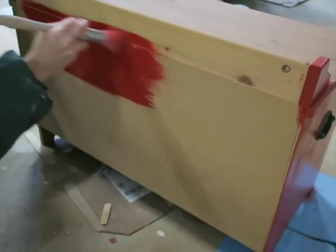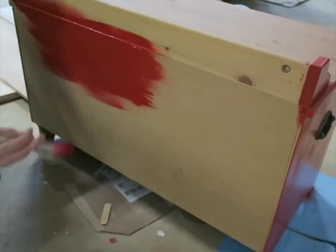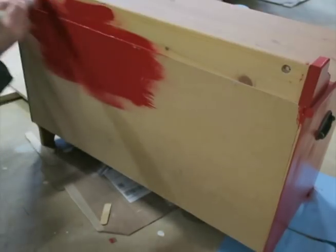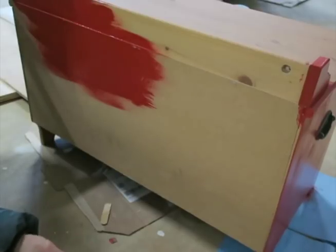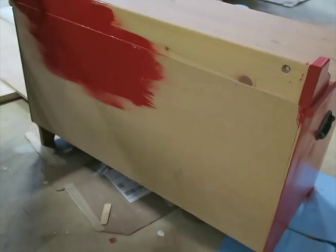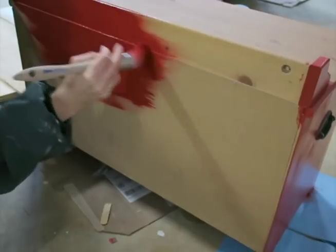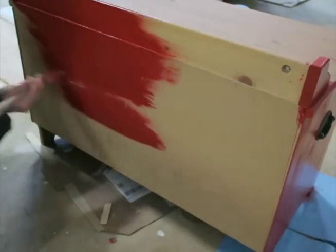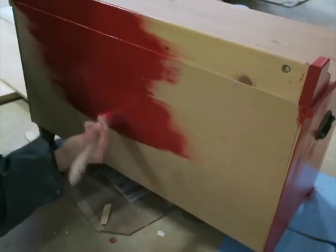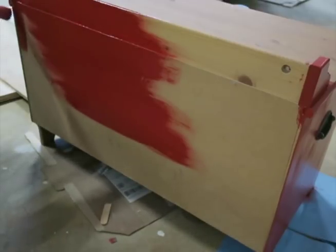So if these are in good condition, and now that I found that Boss primer, I'm starting to paint the back of all my pieces as well, just so that they look completely finished. You do have to disclose, you can't mislead people and make them think the backs are the same material as the front, but at least it looks nice and it doesn't just stand out as being particle board. So I do paint the back particle boards now, when I can. Before I didn't, just because the particle board soaked up the paint, and it was a waste of money because a lot of paint was going on. It just soaks it up because it's a cardboard. But now that I'm priming it, it's easier to paint, and it paints just like the rest of the surfaces.